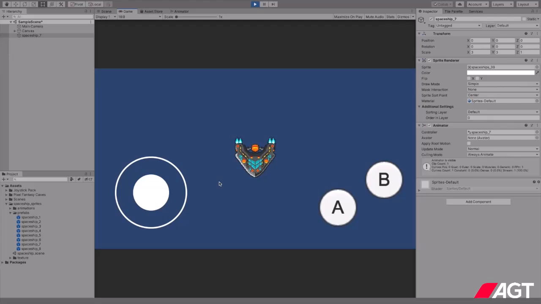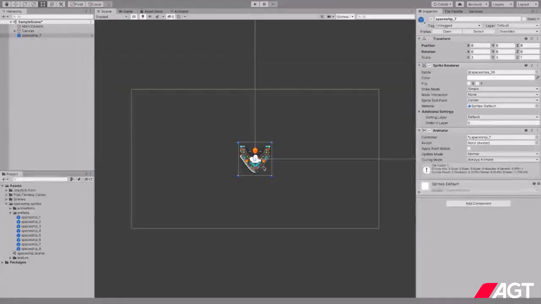And of course I will show you later how to create your own prefabs. But for now, let's stop this game and let's continue with setting up our player.